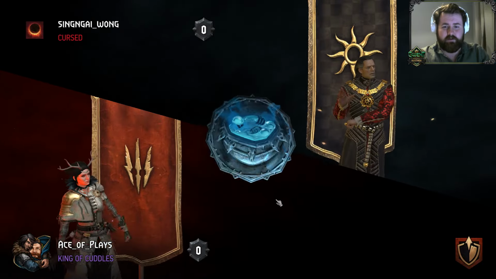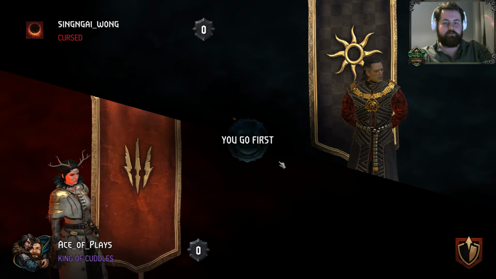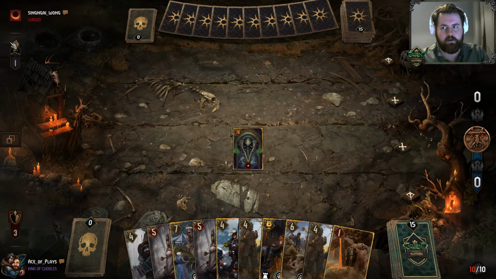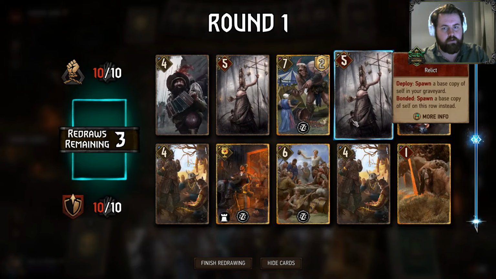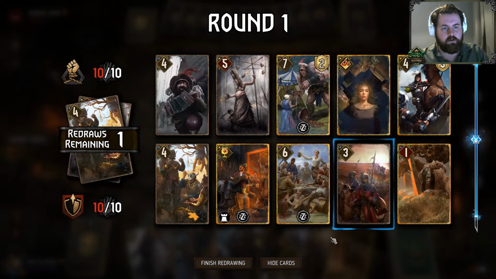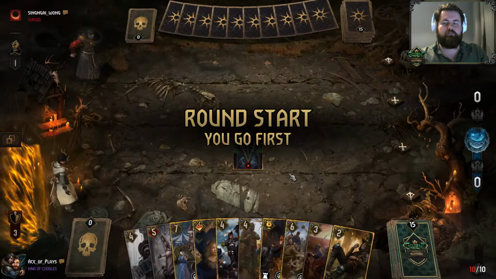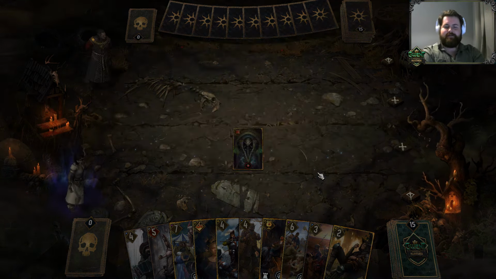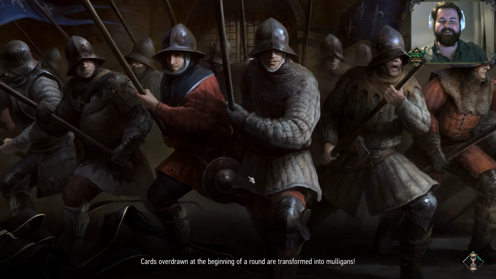Alright, Nilfgaard, that's fun. I go first, that's fun. I mean, it's decent, because I can give Veil to Free Company if I draw it round one. I did? Okay. Enslave? They can't enslave it. That's what I'm talking about. They couldn't deal with the Mourntart.